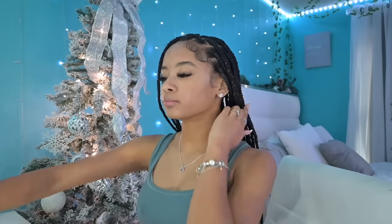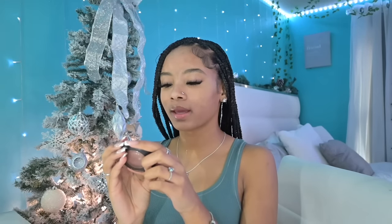I've been wanting to try blush. I'm going to actually incorporate blush into my makeup routine right quick and see if it looks right. Hopefully it does, because I'm kind of just playing around right now. So this is the Lovejoy Mineralize Blush. It's my mom's. Okay, so now for the blush. I usually don't use blush, but I haven't seen a lot of blush on there, and I'm going to use it.